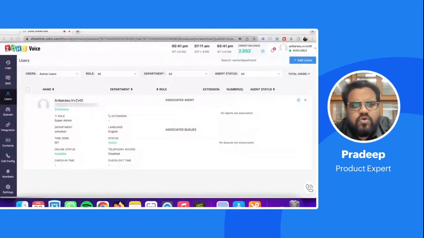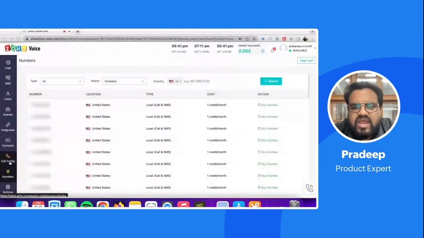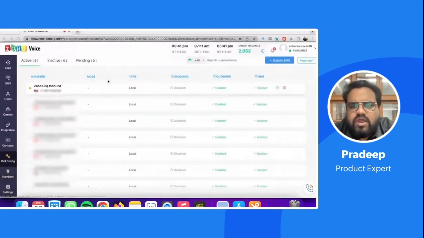Now, this is a quick overview of how the actual Zoho Voice interface looks. While you set it up, you usually purchase or have your numbers. You have the credits purchased for each and every number that you buy, and you must be setting your call configuration.